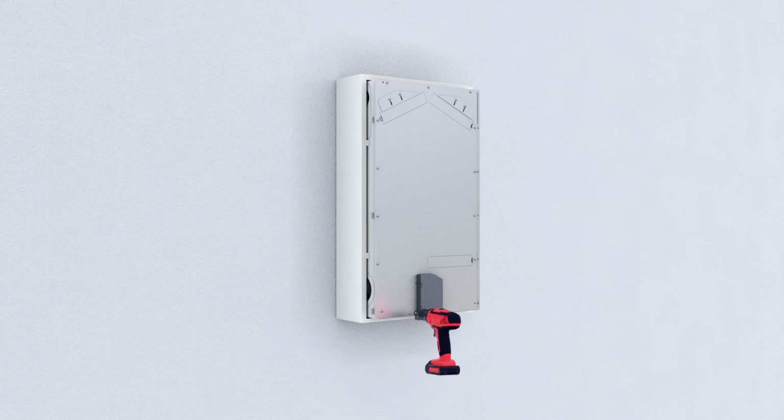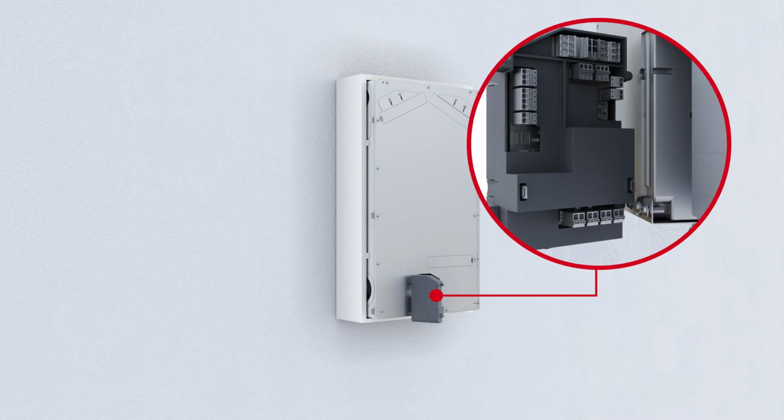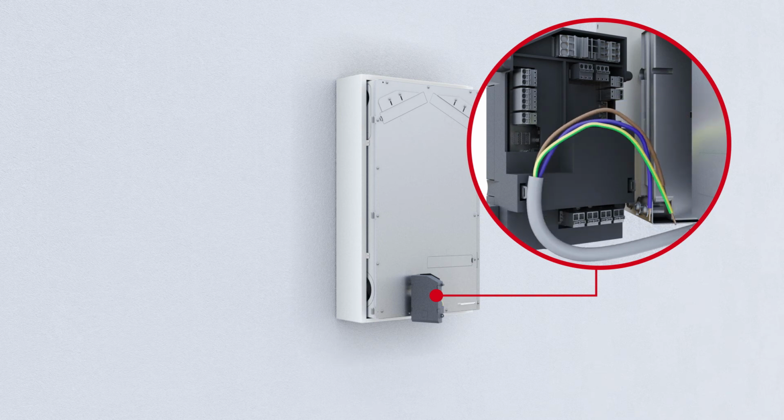First, remove the control housing before connecting it to a power supply. The power cable must be firmly attached to the control housing using cable ties.